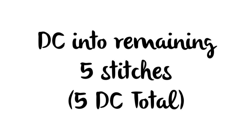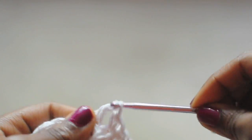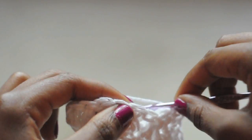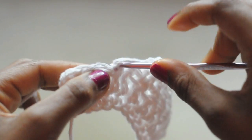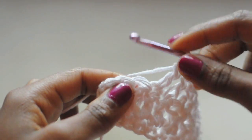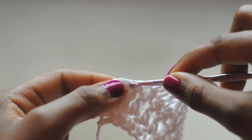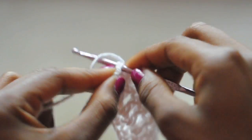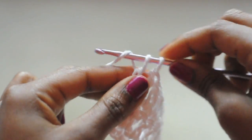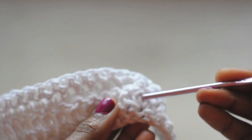After you've completed your 15 single crochets, we're going to move on to our final step, which is to double crochet into the remaining 5 stitches for a total of 5 double crochets. So I'm yarning over and completing 5 double crochets. Congratulations, you have completed one pocket for your hooks.